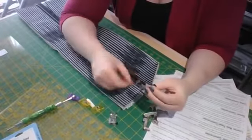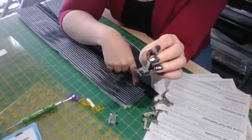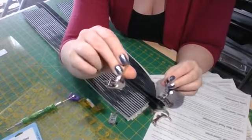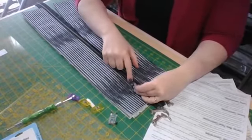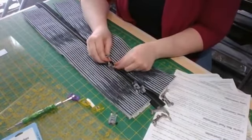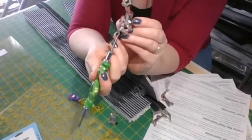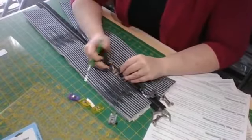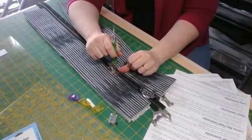When I do my top stitching, I happen to use what is referred to as a stitch in the ditch foot. You can see it has a metal bar right in the middle. This one has a funky mechanism, but it still has that bar right in the middle. That bar I will set right against the edge of my fabric, and then I will shift my needle from the center to the side. I'm going to stitch right there, and that is going to give me a 1/8 seam allowance and a guide to press my fabric against.